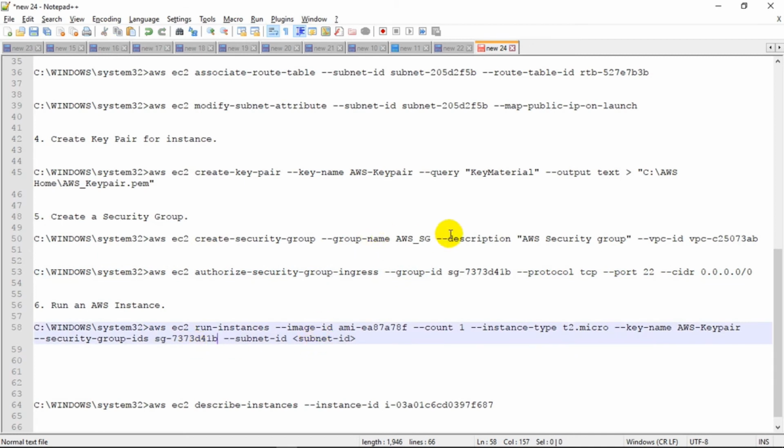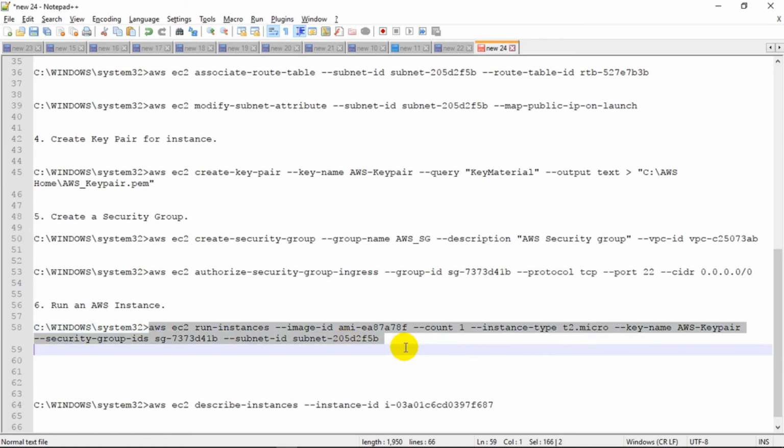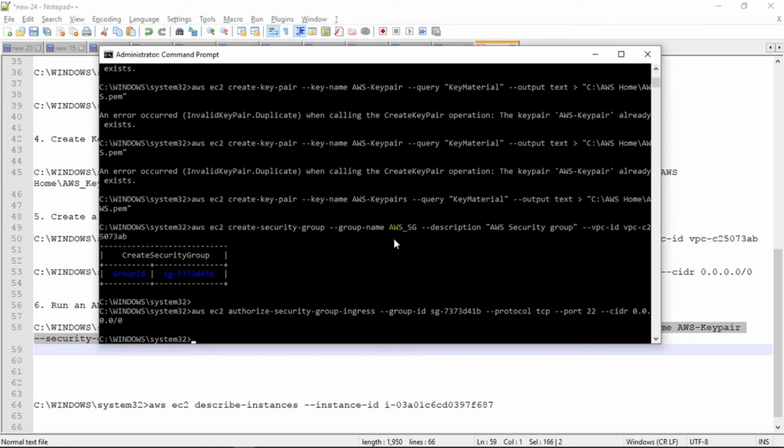And the subnet ID which is required is the first one. The subnet ID is copy pasted over here. Probably the security group is created.